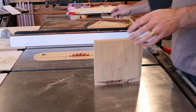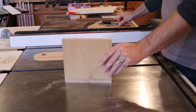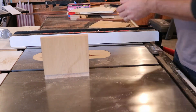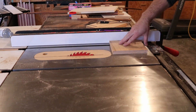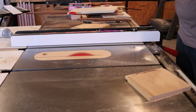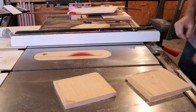Here you see me laying out a couple of reference lines just so I can reference the piece when I'm setting the table saw blades. What I discovered is that you'll really only need to set your blade once as far as the angle goes. I'm using an 8-degree angle dovetail bit in my router table, so all you do is set your blade to that angle and leave it there. This is really a process about work holding, not so much changing anything.